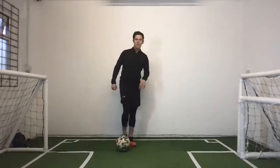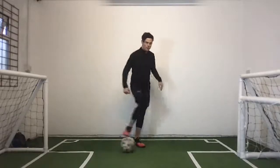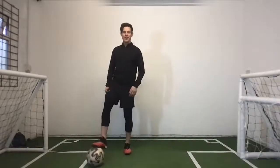If anyone fancies a bit of a challenge, you can do a dummy version of this. So this is very, very popular in street soccer. And what it is rather than going straight into the move, you're going to basically dummy and then bring it back like that. Quite a cool one.